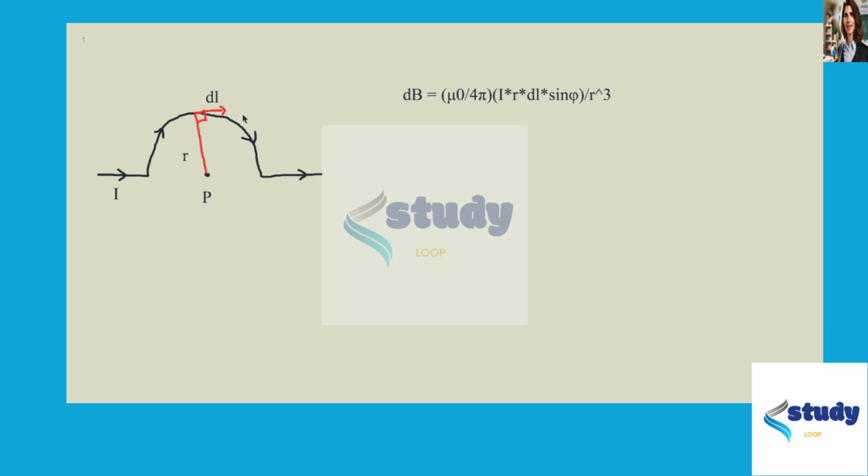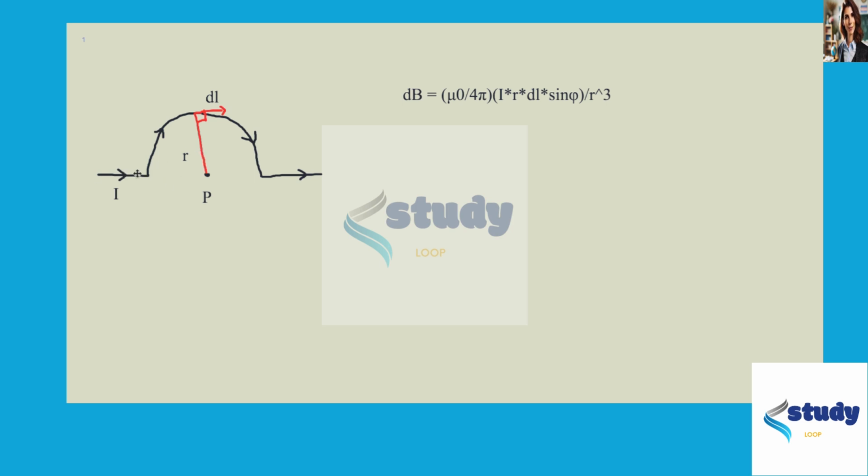So we're going to need to use the Biot-Savart law, which I've written down up here. And the key components that we have: here's the constant out in front. I is the current. dL is going to be the little section of wire, the segment that we're looking at along the length of the wire. And sine of phi is going to be the angle between r, the vector pointing to the point that we're looking at, that's going to be r here, and dL.